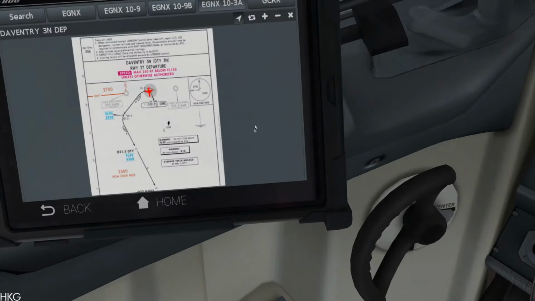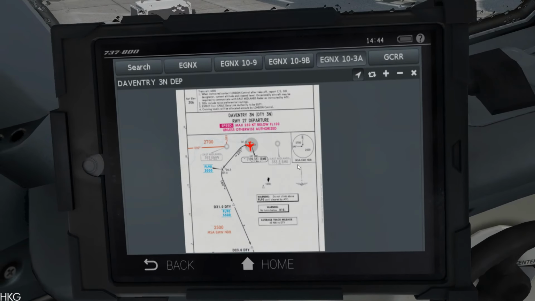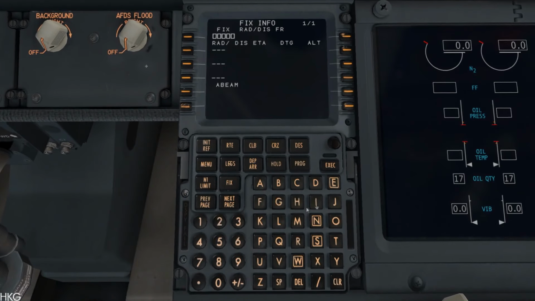So, the MSA... Oh, we had a moment of stuttering there. Let's zoom out. Oh, there it is. MSA is about the EME NDB, 2700 and 2500. So, Echo Mike Echo, and 25 miles.